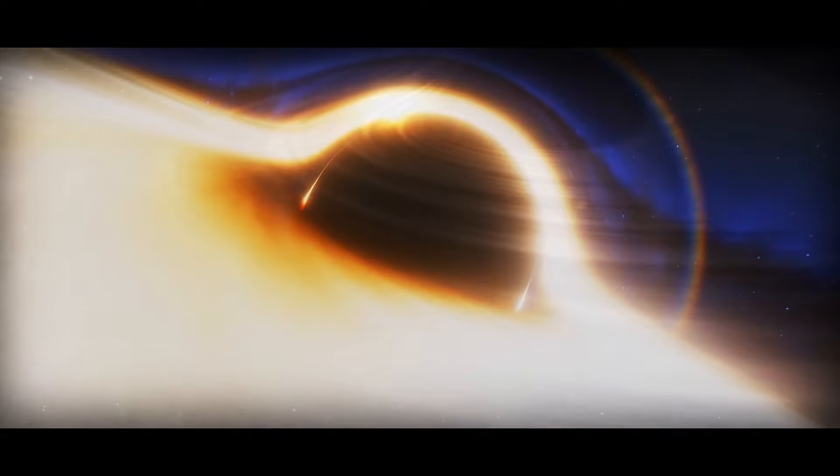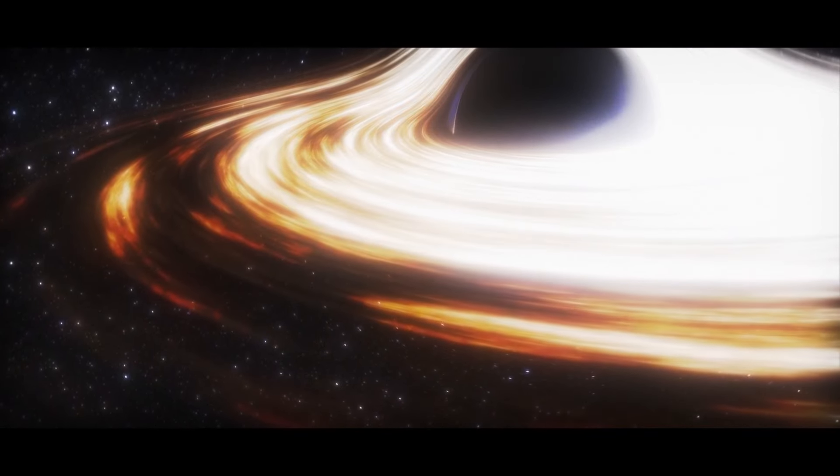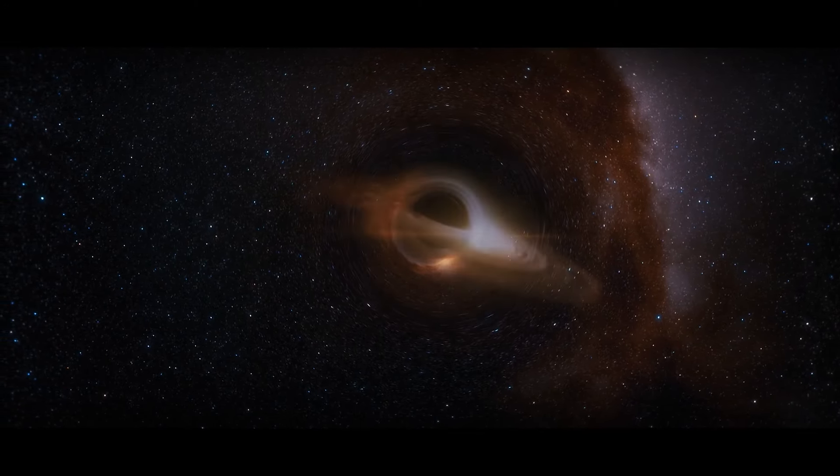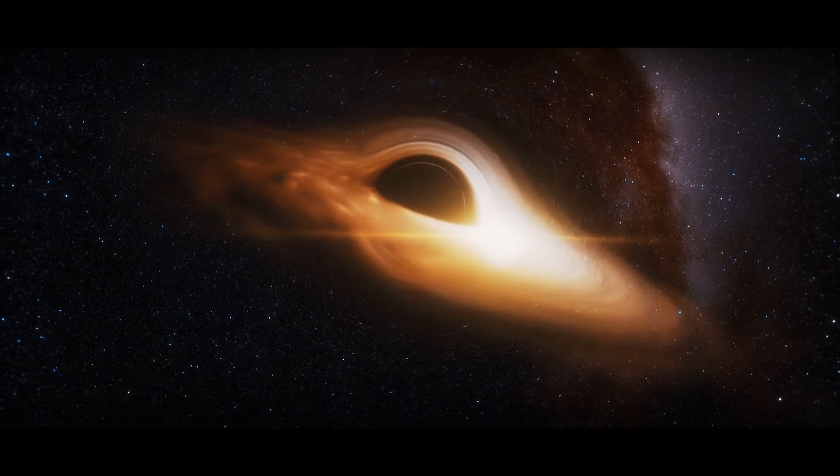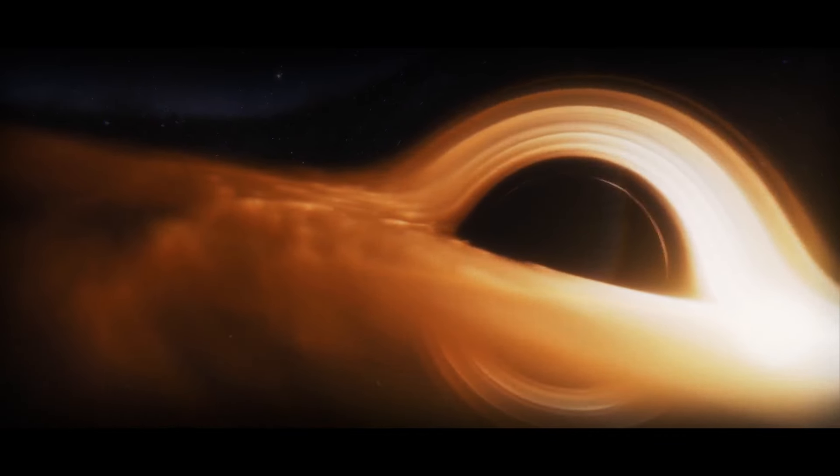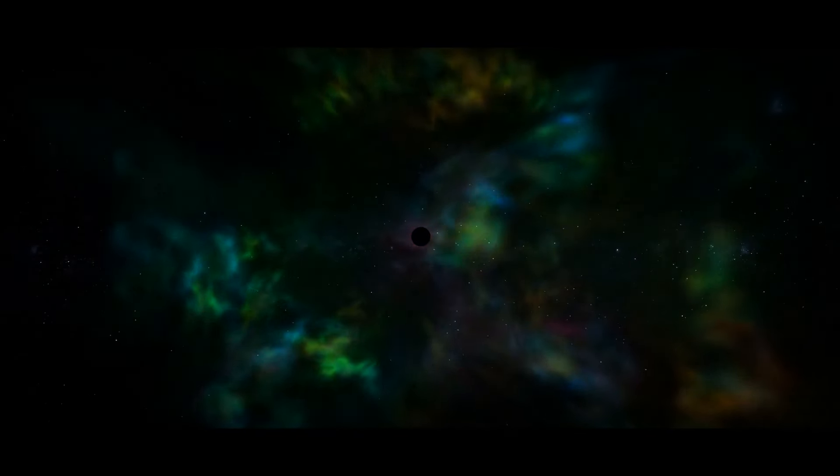So, why are black holes so bright? Well, that's a bit ironic. When I defined this space phenomenon, I said that black holes were so dense that even light got trapped there. But, ask any astrophysicist, and they'll confirm that black holes are among the brightest objects in space. That's because black holes don't exist alone. They sit at the centers of galaxies and are usually surrounded by clouds of hot gas. And these clouds create cosmic auroras around black holes. I must mention, though, that you can't see a black hole directly. What you see is actually the effects it has on its environment.